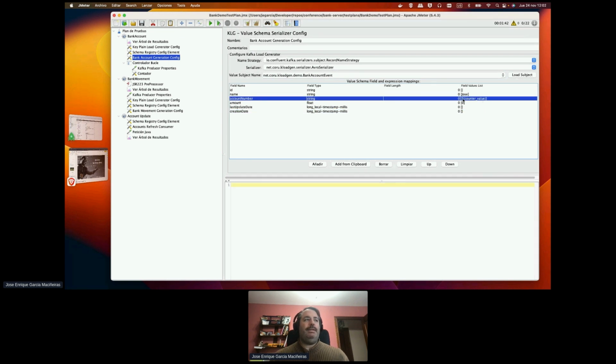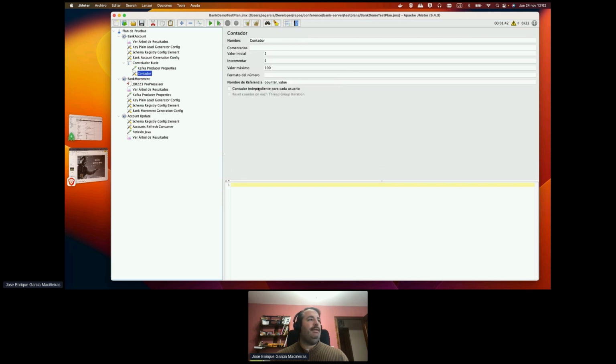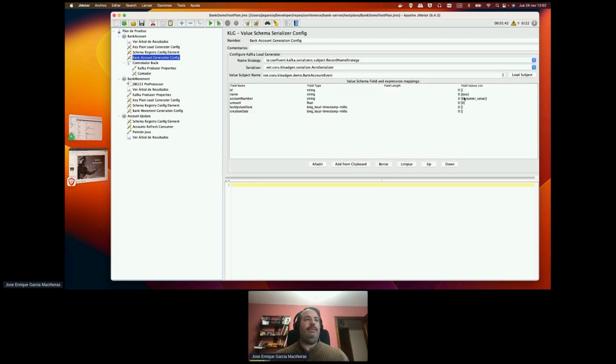In this case, we are generating an account number that is a counter made using the JMeter random tool or counter. We can use our own, so there is no problem for that. But in order to show you how it integrates with JMeter, I use a variable from the system. Okay.